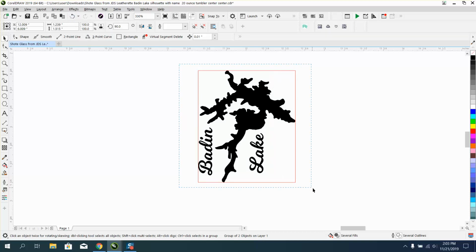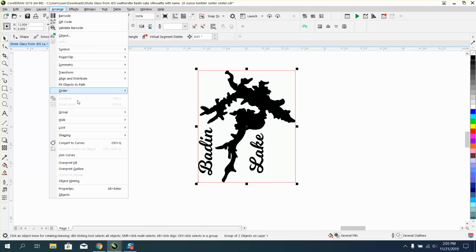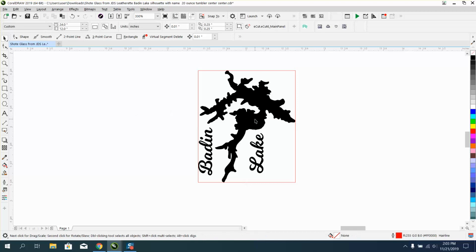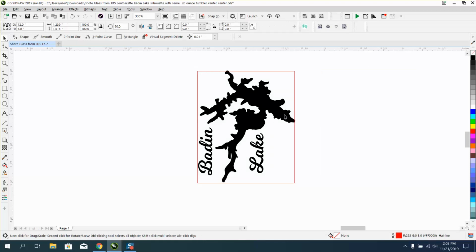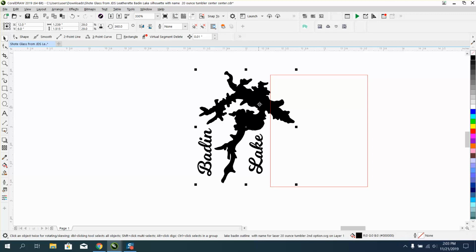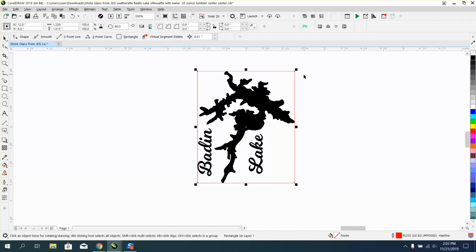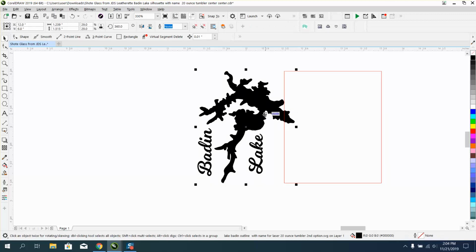Well, I'll tell you what, let's take everything apart. Let's ungroup the two objects. And I'm going to hit P and put this in the center of the page. I'm going to grab this and put it in the center of the page. It moved it a little bit, but when you do center engraving, it's going to weight it at a different item. Let's just get rid of our rectangle. It's kind of hard to explain, but that's how center works.